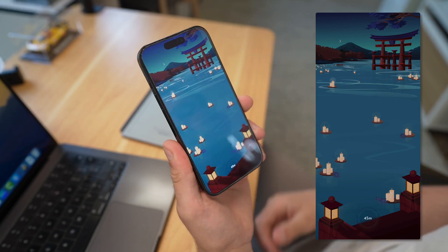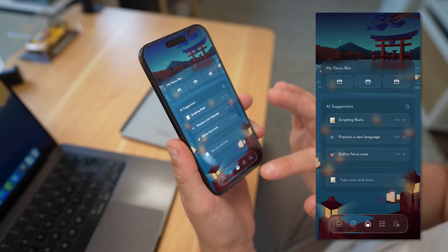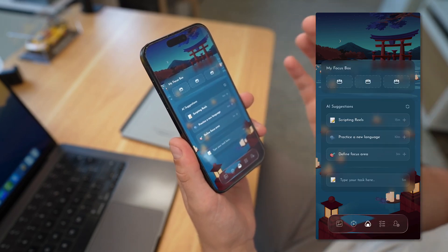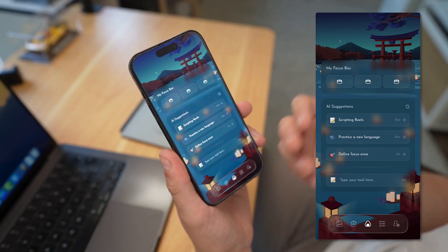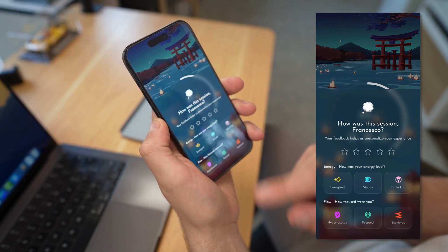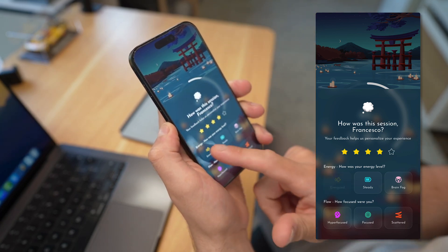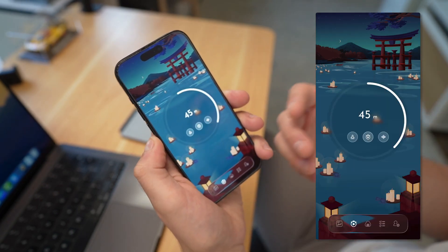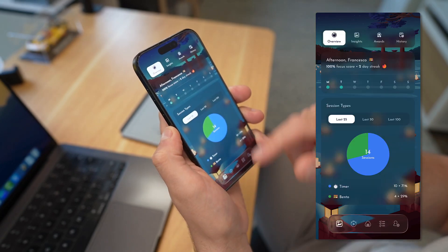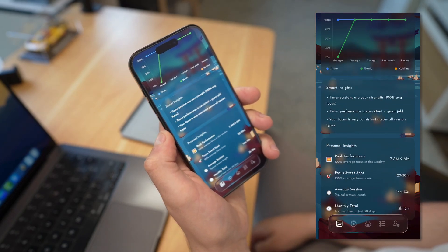As you can see, what we've done with this app is make it super simple and super beautiful to use every single day. The app is not about adding a million things to your to-do list — it's about simple task management, which is really key. You can add tasks down here and it'll fill up your Bento Box for the day. After sessions you can rate them — for example, I could say that's four, energized and focused — and log that session. This constantly reviews how you're doing to improve the insights and the quality of your focus score.